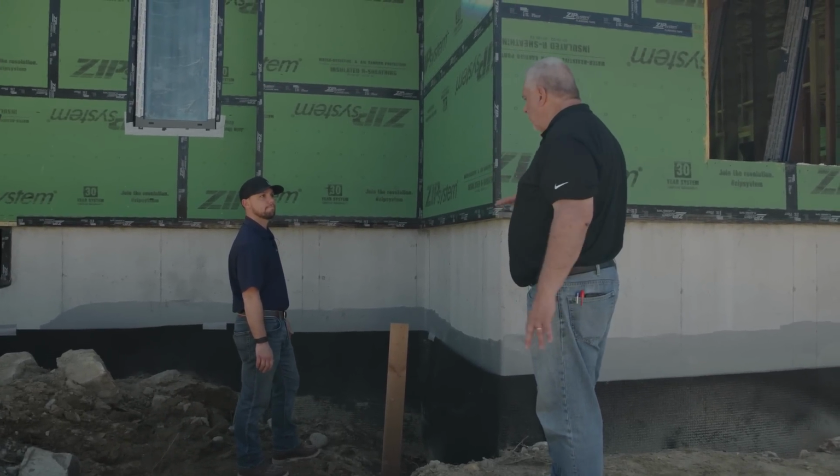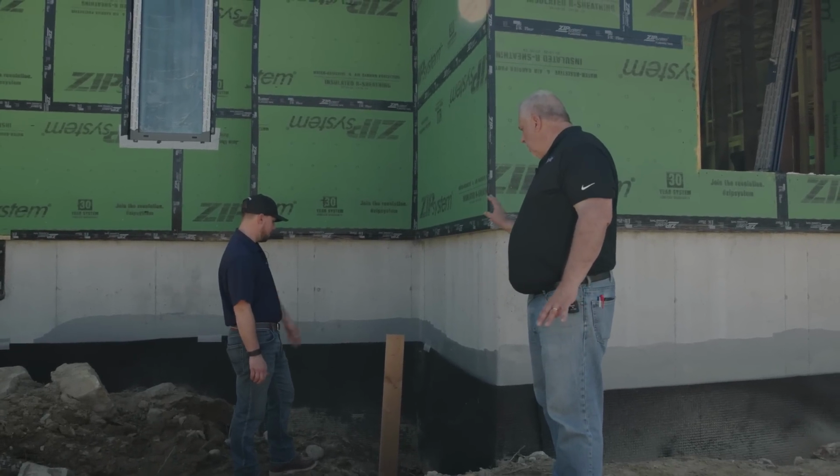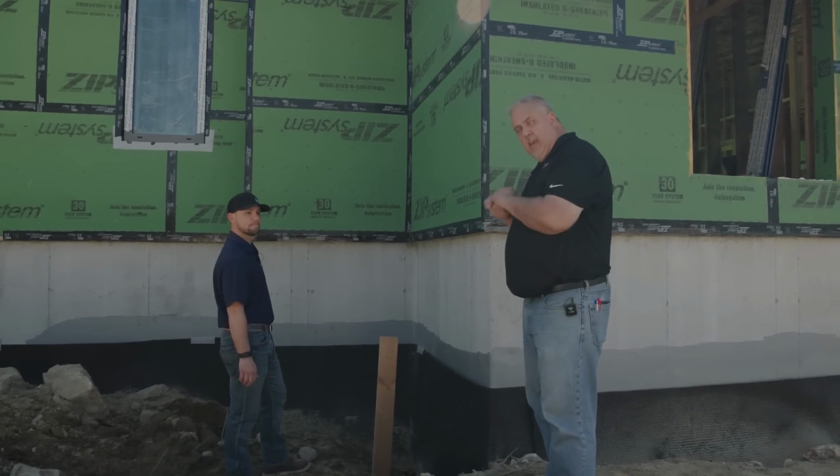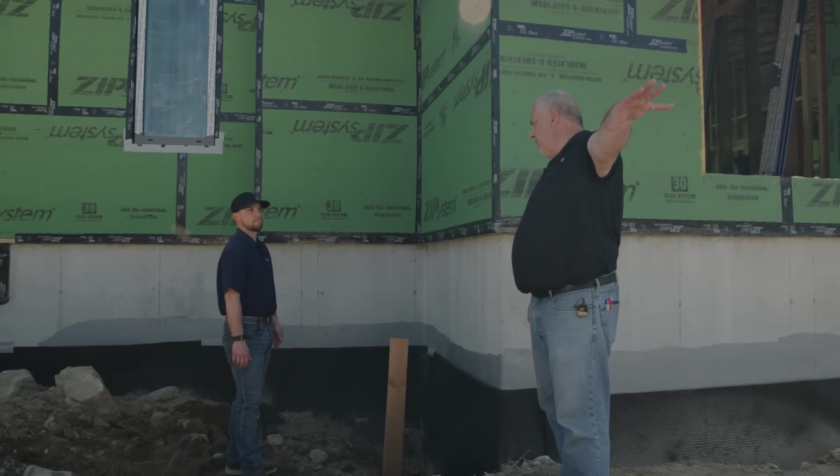So we basically have all of our sewer pipe. The exit point is somewhere at the bottom of that board, about 4 feet below that. And then this is going to go out, and just on the other side of the driveway is the plan for the new septic system.